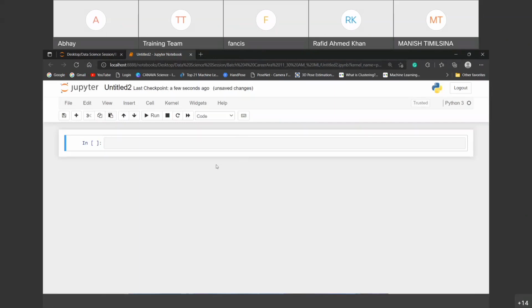Hello everyone. I think we should start the session. The topics that we are going to conduct today are sorting and searching. Yesterday we worked a little bit on splitting, right? Those points we also have to work on. So today we are going to cover these points and then go for the NumPy exercise as well. But first, I will write down the topics that we have to discuss here.